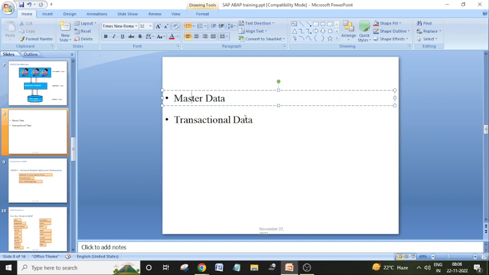I'll give you one more example for transactional data. For example, you go to a shopping mall and purchase some products. Since you are a first-time customer, they'll ask for your phone number, your name, maybe your email ID to register your customer master data. They will create one customer ID for you, and on that customer ID they generate your bill.